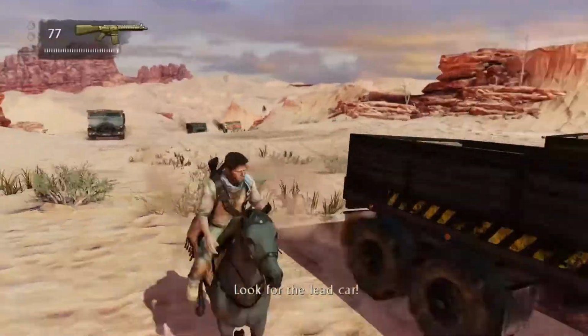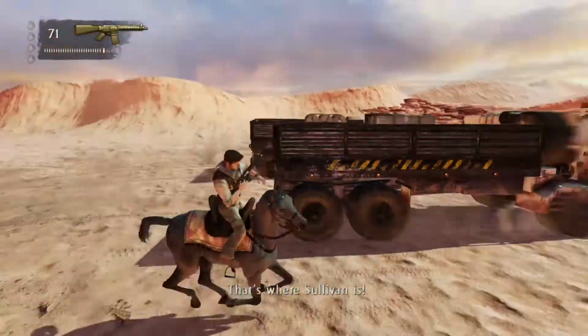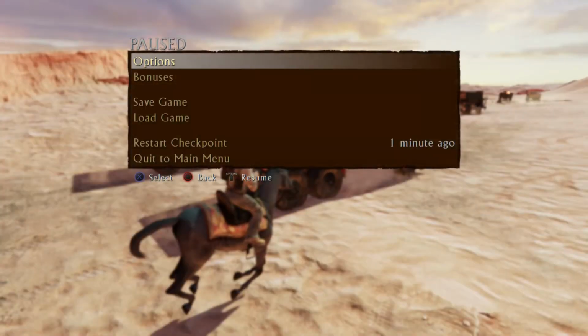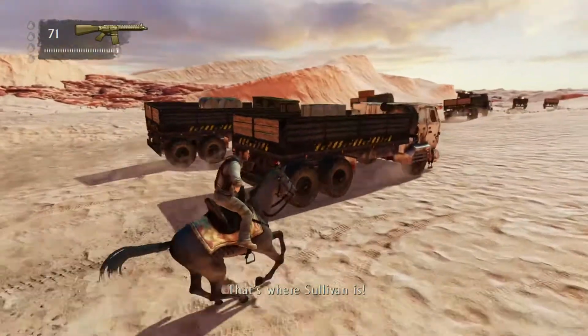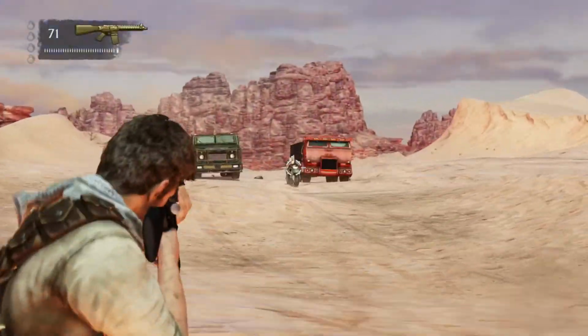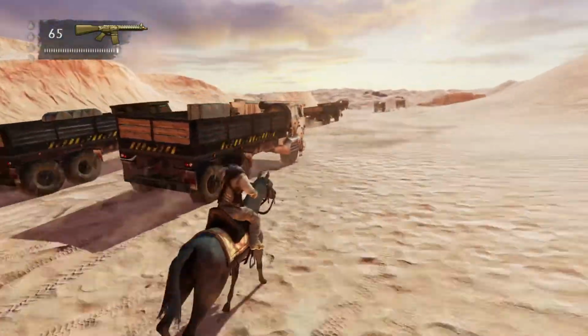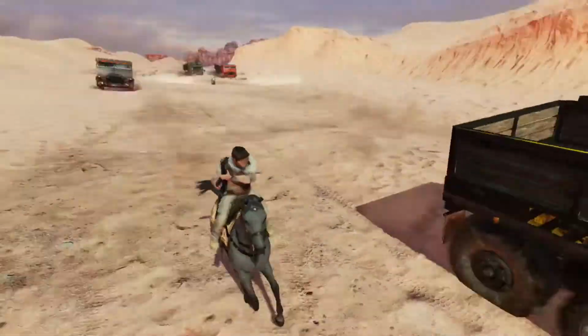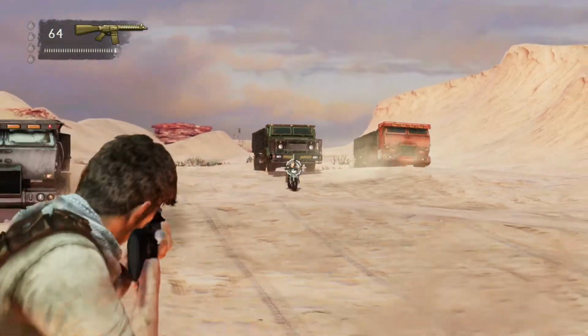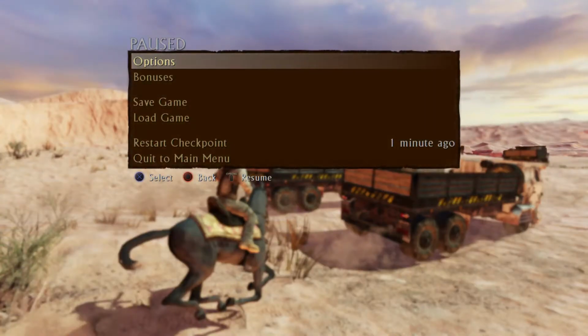Right about here, stop. Turn back. There'll be 3 of those guys. Take your time. By the way, no checkpoint, guys. No checkpoint, okay? You've been at this for about a minute. No checkpoint yet. Our second friend is coming. Kill him, please. Keep going, and we have one more friend. 3 friends. Here's our last friend. Okay? Guys, no checkpoint yet.